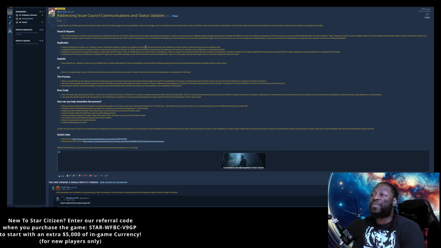This increases our bandwidth and allows us to focus on the issues themselves. Please refer to useful links searching the issue council to learn how to navigate through issue council efficiently. Shout out to Zalarix at CIG. Descriptive title. This drastically decreases our triage time and allows us to process and reproduce in a timely fashion.